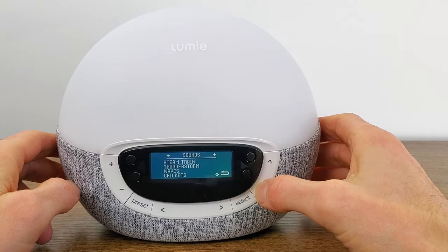The speaker quality for me just doesn't match the light. It's fairly quiet and lacking in bass really. So although it's acceptable for quiet listening in bed, if you're an audiophile, you might be disappointed. I review a lot of white noise machines as well, and this one wouldn't mask external noise as well as most of those do. So yeah, this is really one for quiet listening.